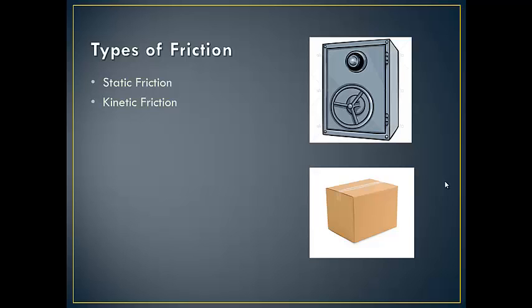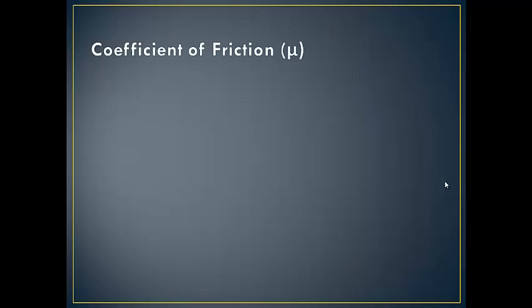Now, in order to integrate friction into the equations of motion, Newton's second law, we must assess what the coefficient of friction is. It is abbreviated as mu, or that U symbol there. Its definition is the ratio of friction force and normal force. In other words, mu is equal to F friction divided by F normal. If we rearrange the equation, we find that normal force multiplied by mu is equal to friction.